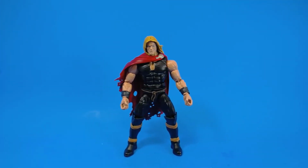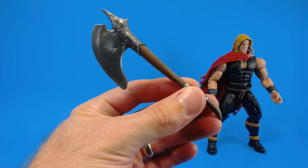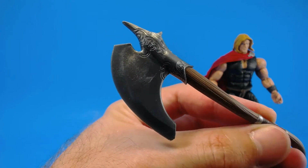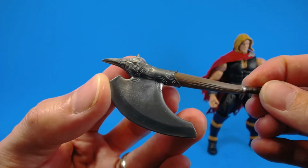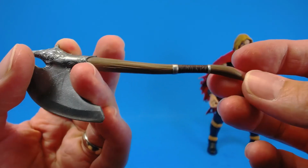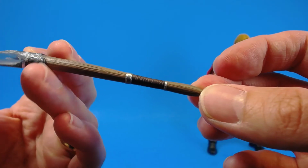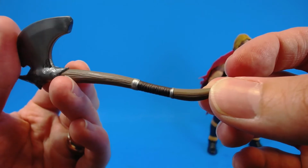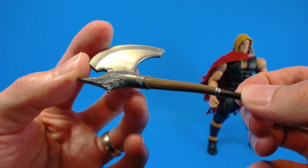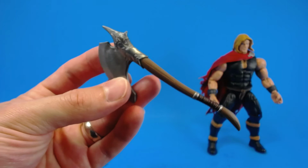Alright, so Hasbro only gave us one accessory, and it is this battle axe. We've seen, I believe, a version of this before. I believe it was the Allfather Baff. But there's some really nice detail work on the actual axe head with that scroll work. It looks really, really nice. And then the wood grain is sculpted in, the handle's sculpted nicely and painted well. I'm actually really quite pleased with this accessory. It looks really nice. It's made of a pliable, softer plastic, which I kind of like.